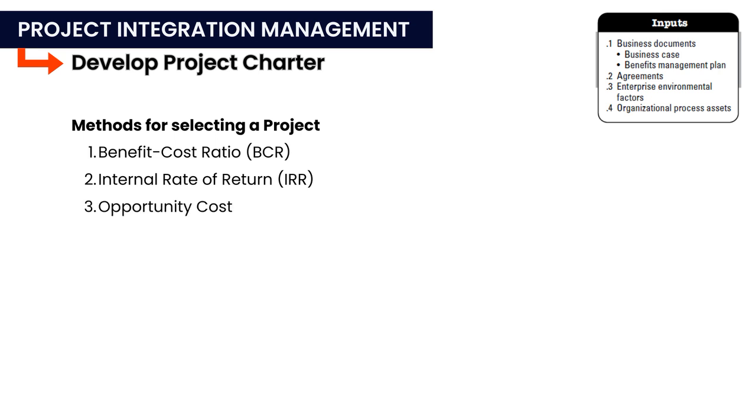Now the third one is opportunity cost. Opportunity cost is what you forgo by choosing one project over another. For instance, if project A could return $5,000 but project B could return $70,000, selecting project B means losing $50,000 potential of project A. Understanding opportunity cost ensures resources are allocated to the most beneficial projects. Payback period. The metric indicates how long it takes to recover the initial investment. Shorter payback periods are better as they free up resources faster for other ventures.